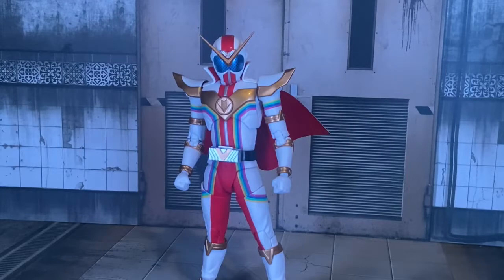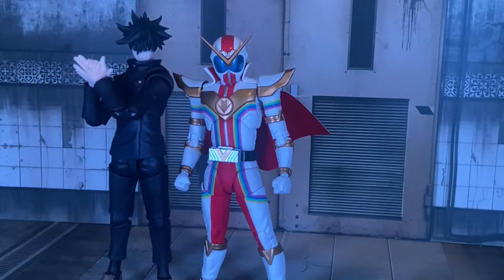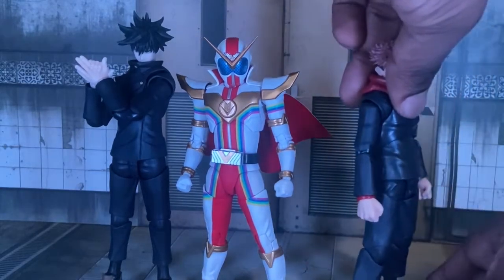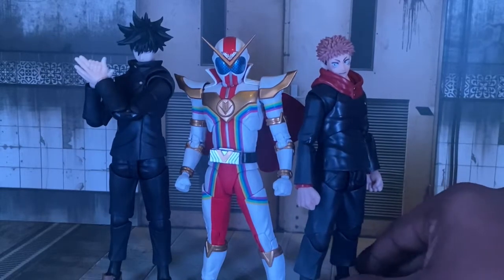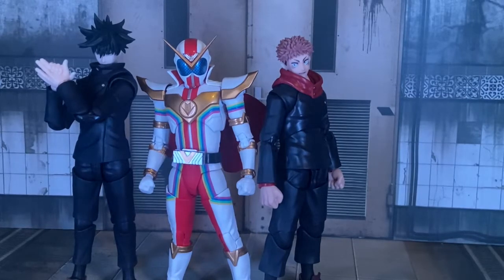So here he is with Metal Me. Come on, Stan. And here he is with Yuji. I do have plans for getting Gojo and Kurosaki, don't worry. I will have the whole team eventually soon. He's almost the same height as Yuji, holy crap. Well, Metami's taller, but still.